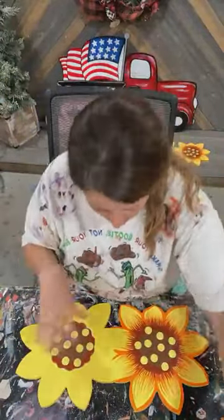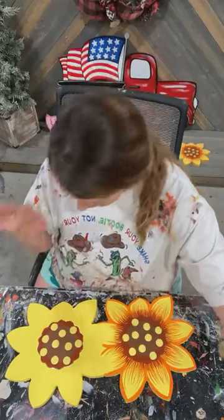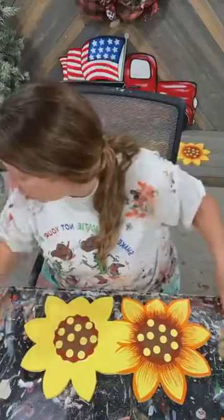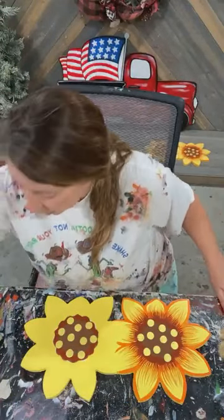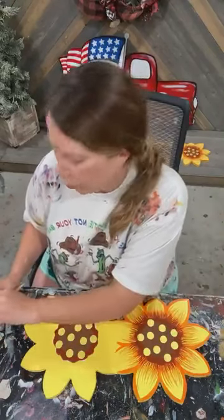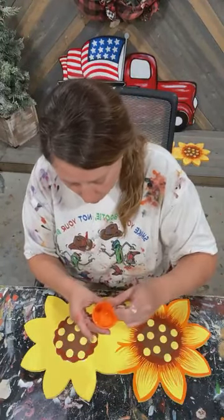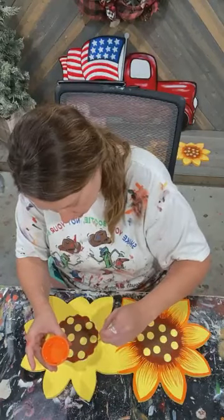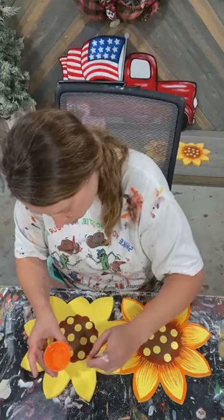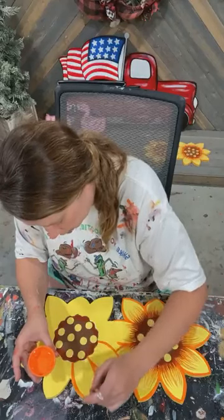I came in with a light yellow, then used nutmeg as the base brown for the center, and I did some shading brown. I got a little carried away but I left enough that you can still see how every part of the process works. I like how I came in with that shading yellow all the way around the petal, so I'm going to start with that using our script liner, then switch to a round tip brush.